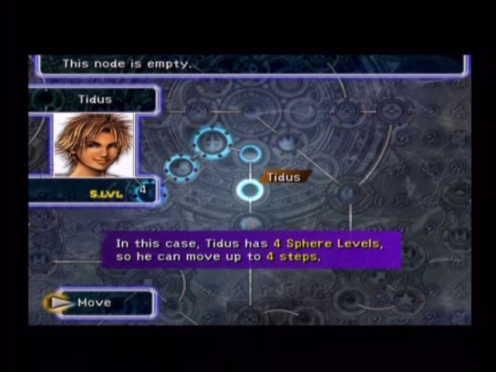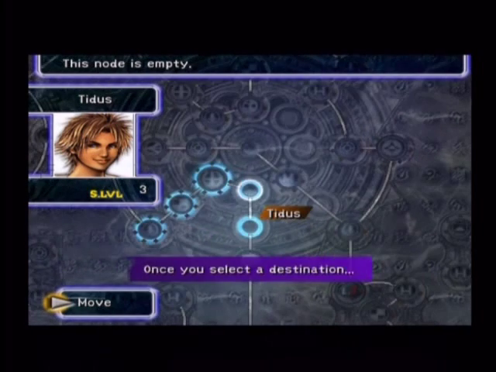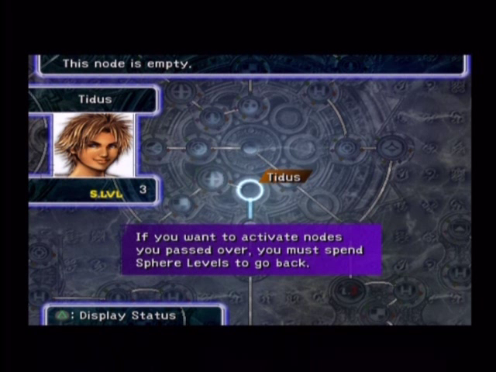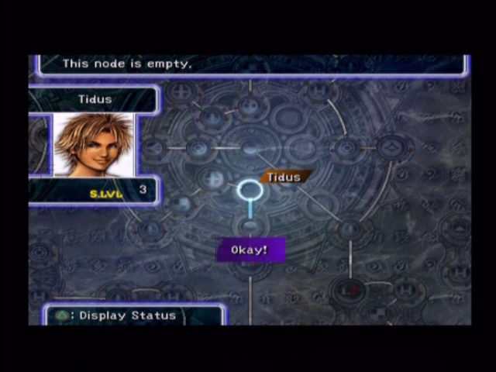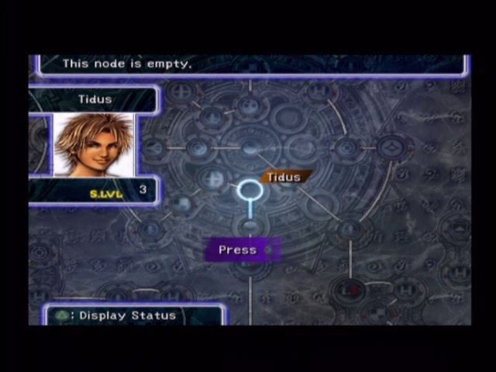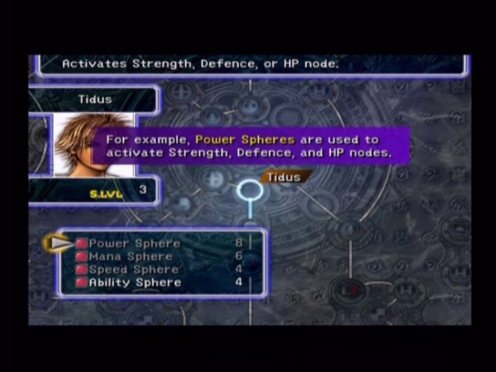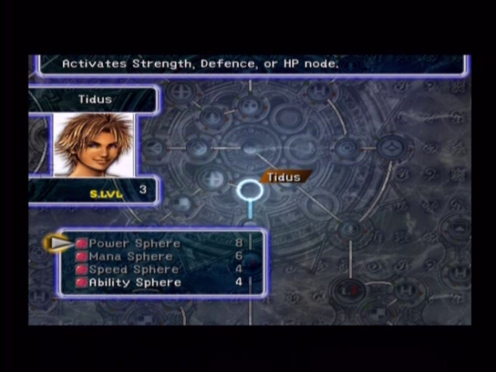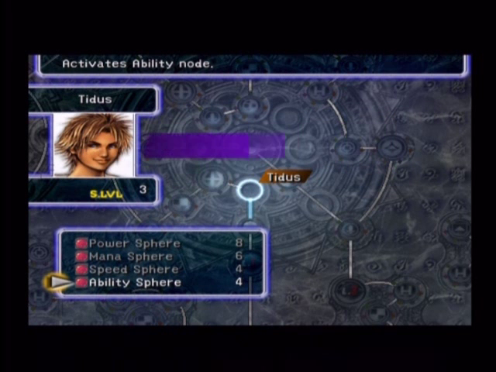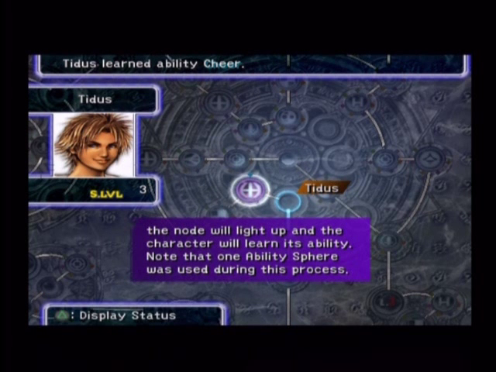You get AP in battle, and you level up. So if you got 4 S levels, you can move 4 spaces. Or something like that. Do I have to do this? Can I just skip it? I'm gonna skip it. No, I can't. Once you've moved, you can't get that S level back. If you want to go back, you'll have to get another level. To activate nodes, you must use spheres. If you want to learn an ability, you have to use an ability sphere. Power spheres are used to activate strength, defense, and HP nodes. Yes, I know all this. I could have sworn you could have skipped this, but never mind.